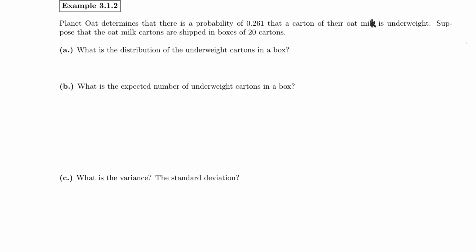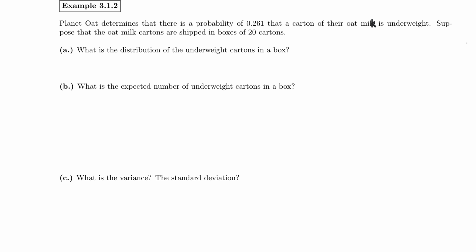So we have to consider it this way. What are our possible outcomes here? And the answer is, is it underweight or not? So it only has a chance of being a yes or a no. That sounds like 2 outcomes and a Bernoulli random variable. And if we look at a trial of size 20, aka all 20 cartons of oat milk in a single box, we now have 20 Bernoulli trials. We can test each carton in the box to say, is it underweight or is it not? And in this case, we're going to define our state 1 or our success as being underweight.